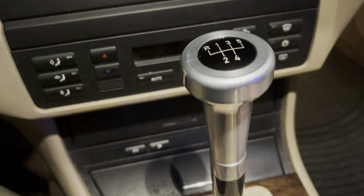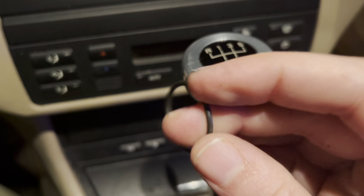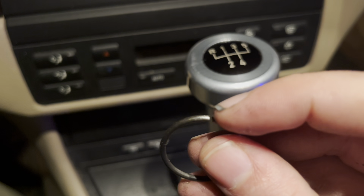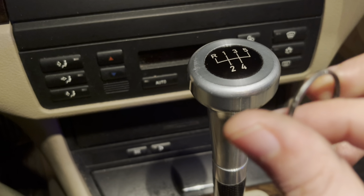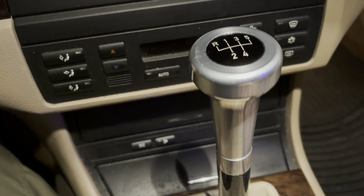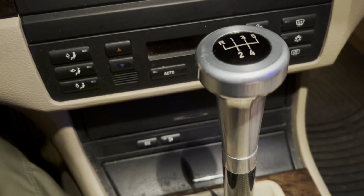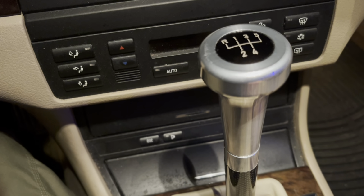Incredibly hard. I had to take a pick and slowly but surely put the pick in the middle of this and wedge it in between until I had a little bit of space, and you just pull, and then I pulled it off. Not easy at all. But that's pretty much my biggest tip for that part of the job. Aside from that, once you get that clip off, you're good to roll.